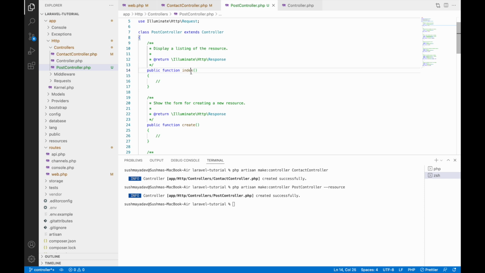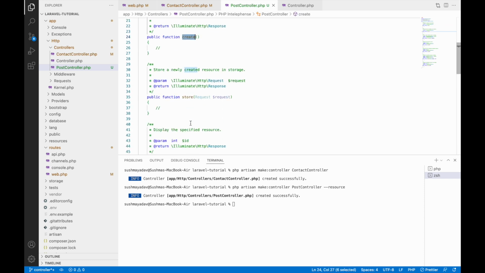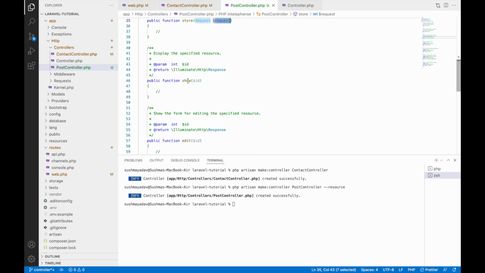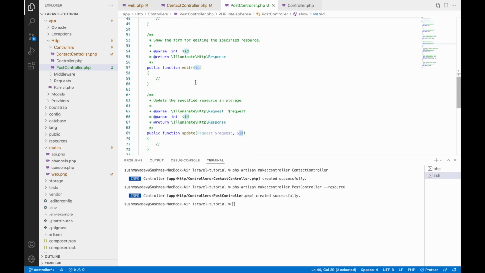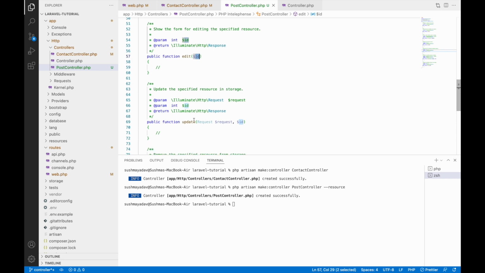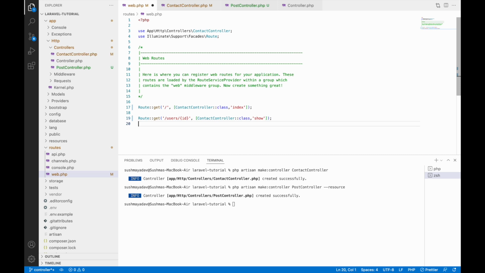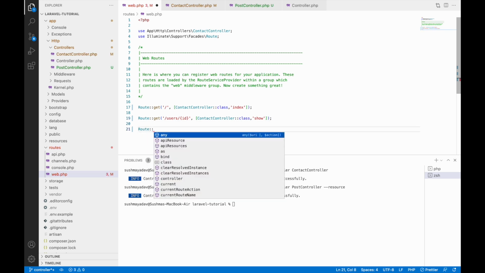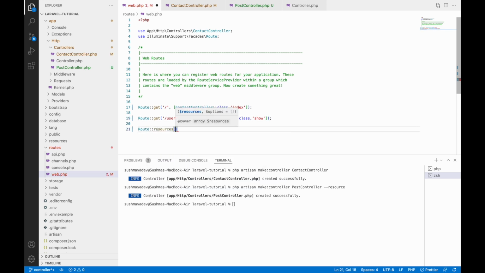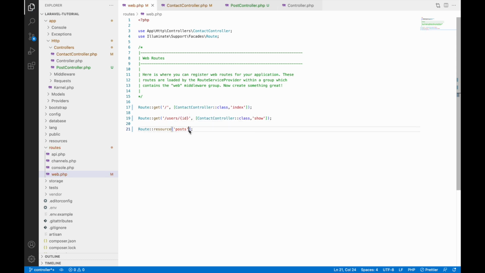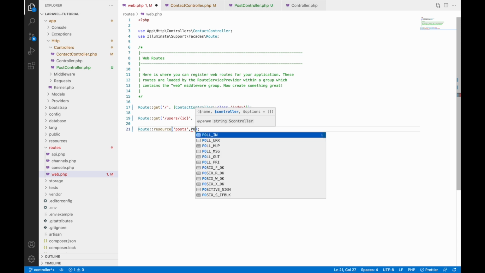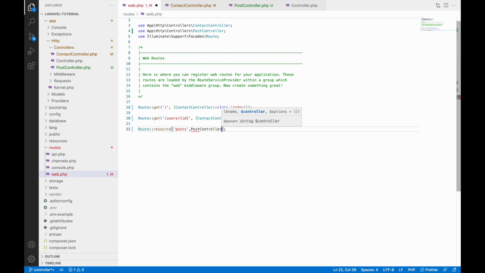Index is already there, create, a store function with request, then a show with id, edit with id, update, and destroy function as well. Let me show you in the route file how you can use these resources. Here write Route::resource, and inside that write the URL you want. Here I just want post, and after that pass the controller to which you want to redirect.